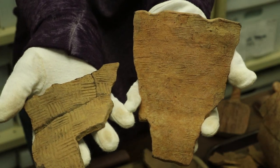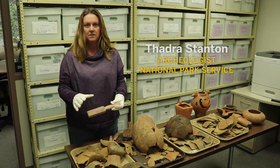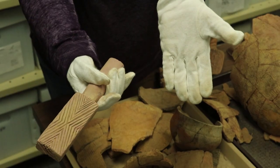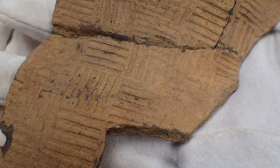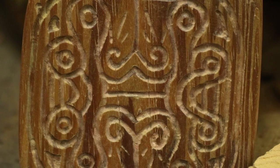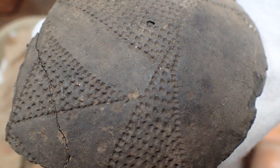The Swift Creek people tended to decorate their pottery with stamping — they would stamp intricate designs into the clay before it was fired. This is an example of a simple stamped design: basic geometric patterns carved into a wooden paddle, and then they would smack it into the clay over and over to get the pattern. Next they would begin coming up with more complicated designs, and then transition to pots that required more time to decorate. The Whedon Island people generally incised their pottery — inscribing designs or doing punctations, lots of dots and things like that, before firing.